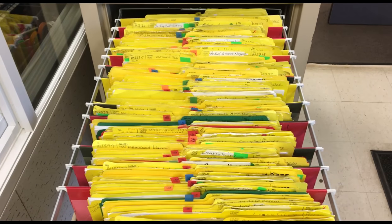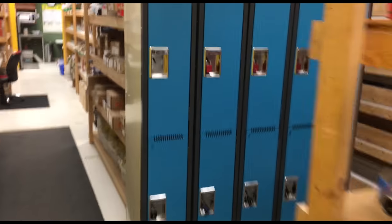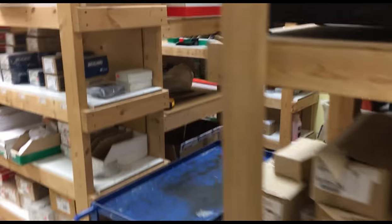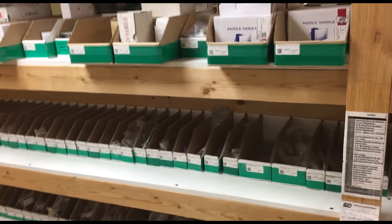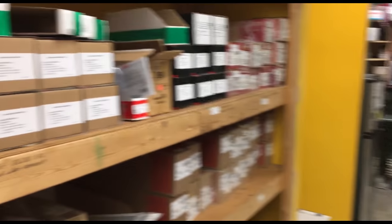This is a file cabinet that we keep our high security files in. There's a number of them that are built to withstand fire, so we've got that protection for you. And geez, you know, the amount of inventory we have for the common problems is astonishing. So panic bars in stock and the different trim styles and all the different deadbolts and deadbolt styles and colors and functions and all the components that would repair that type of thing, and locks for storefronts and door closers. We are in stock, ready to rock.